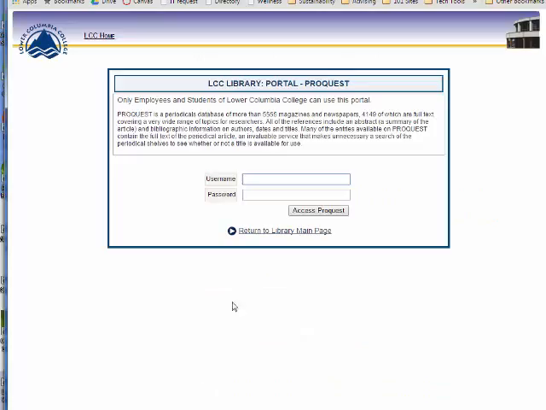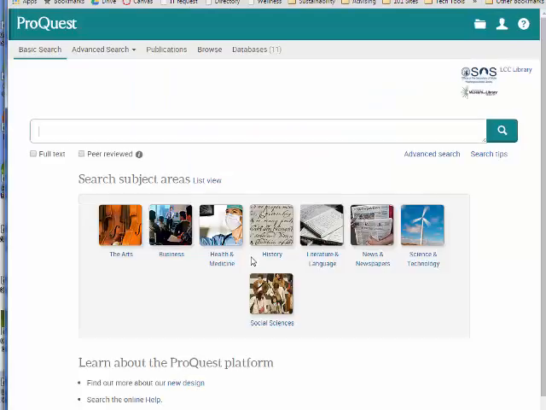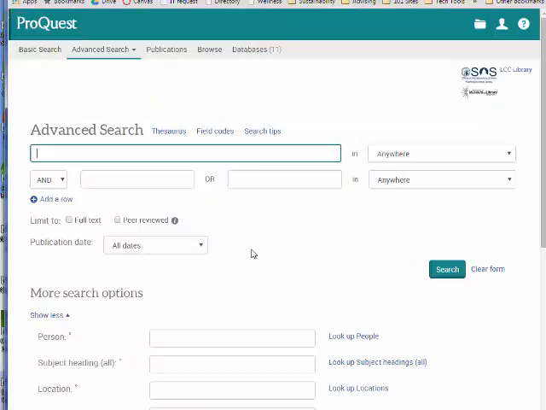Let's go to ProQuest, and you will need to log in again, the same way that you would use to log in to your computer, the computer stations you're using in the lab. And in class, I just went to advanced search, so I could show you more things.